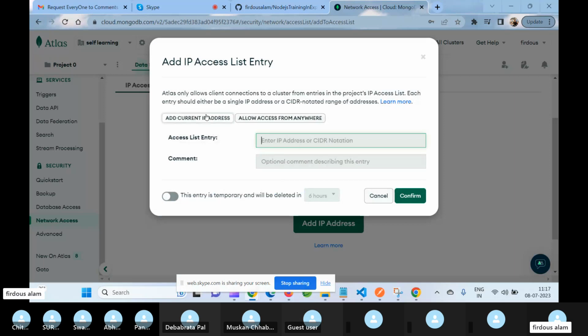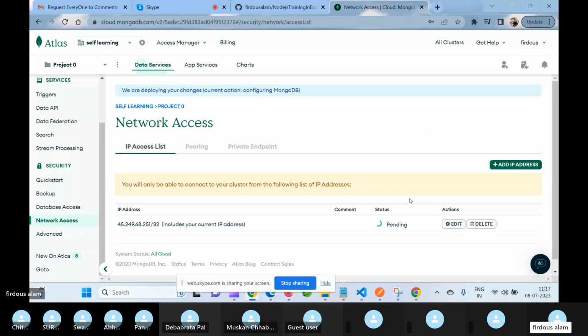Second, I can add the current IP, and third, I allow using this service from anywhere in the world, from any person's computer. So what I did, I used my current IP, and then I confirmed, and then we are able to connect to this MongoDB Atlas from this IP.